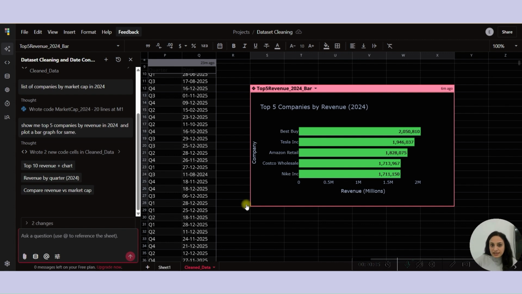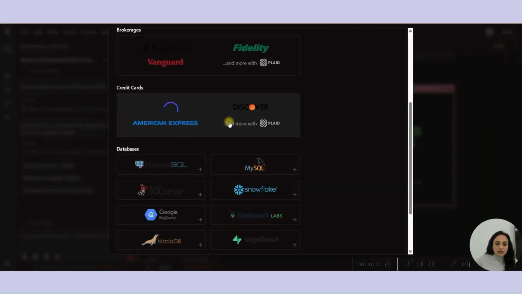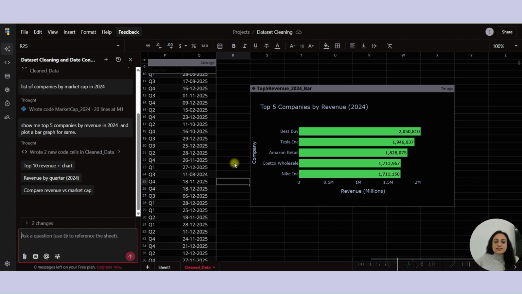So the tool is really great. It combines AI, SQL, Python and spreadsheet in one place, which saves time from switching between the tools. Secondly, you can connect to many data sources here. You have many options available. Natural language insights saves your time and reduces your mental load. It helps you with real-time collaboration. You can easily share your insights or maybe invite your team members also to work on this sheet.